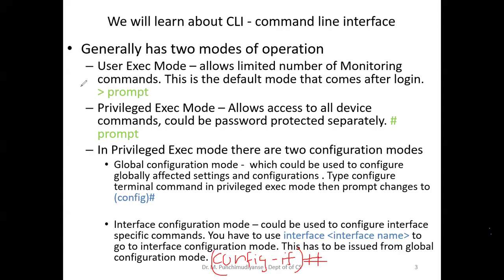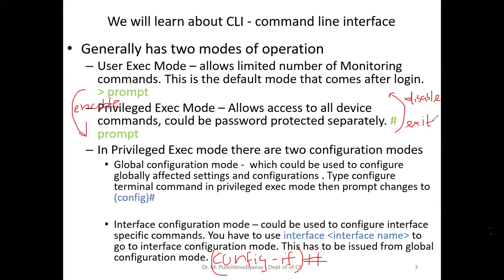Now I am going to tell you the commands needed to go from each mode. Initially you will be in the user mode. To go from user mode to the privilege mode, we have to use the command enable. Enable. And to go back, you can type either disable or exit.